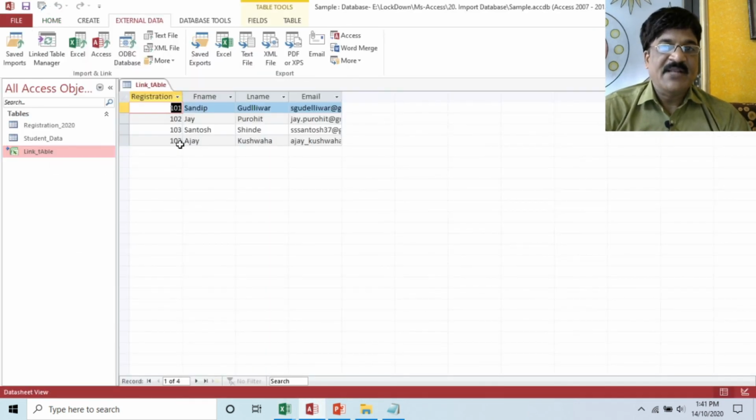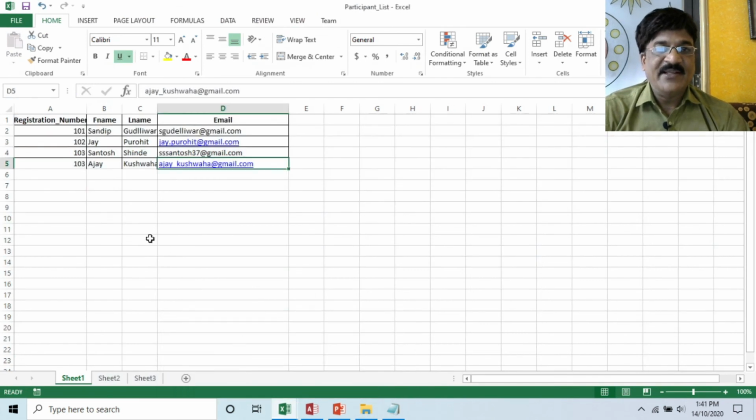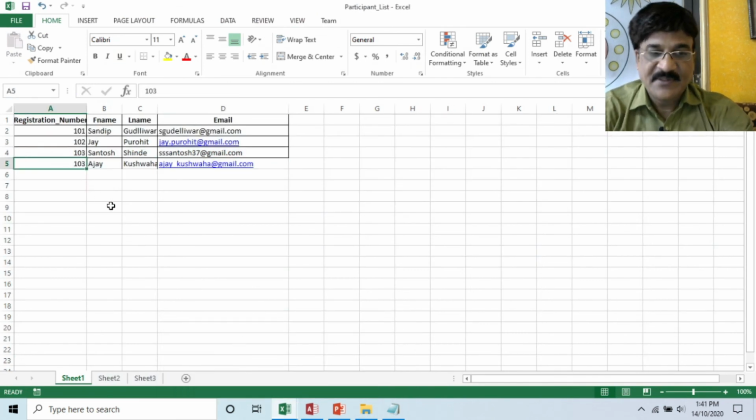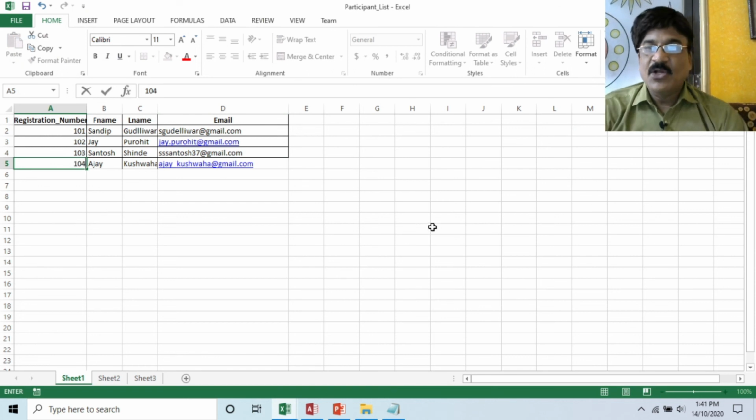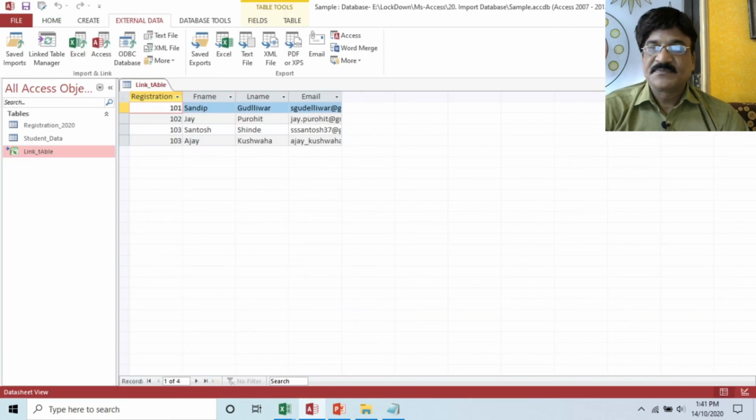So see, it will automatically add one row over here. Whatever changes you make in Excel will automatically be reflected in your MSSS table also. Okay, so that is the advantage of the link table.